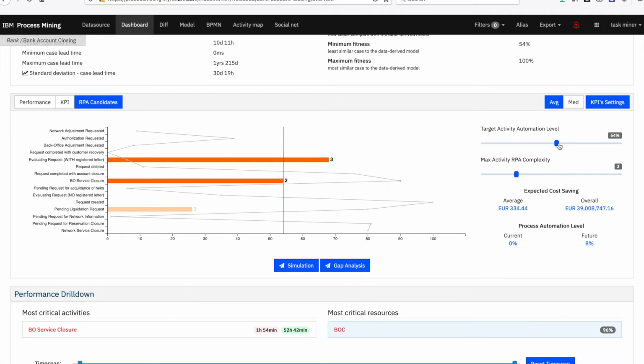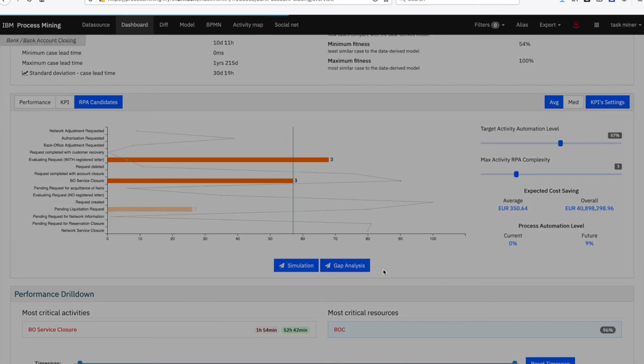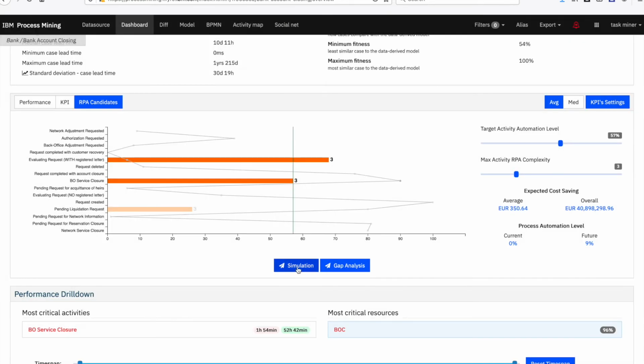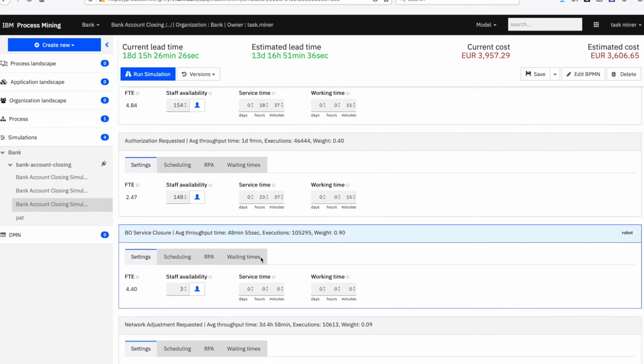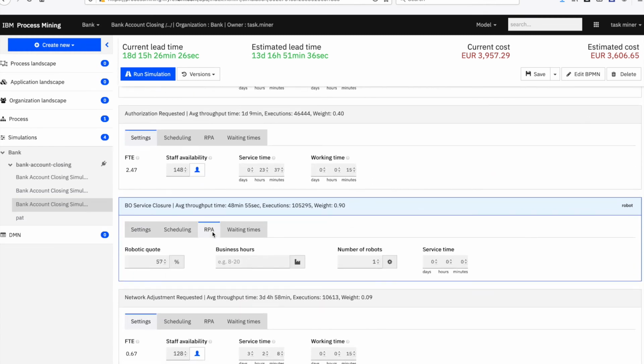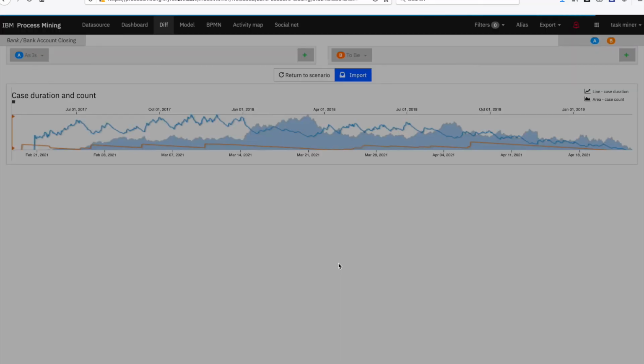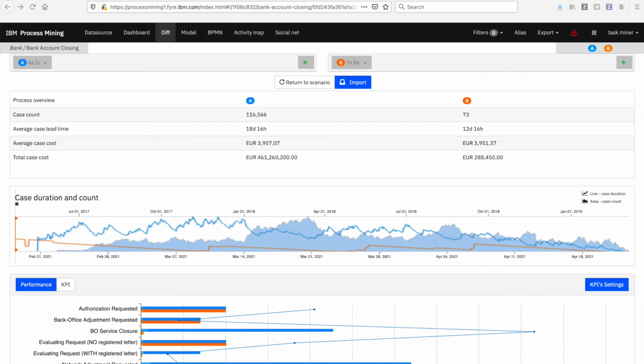If we have set the thresholds, we can simulate the overall impact on the business process if we were to implement and deploy the suggested bots based on the time reduction for those process steps done by some bots replacing some humans. Focusing on the back-office service closing activity, we are simulating the impact of having 57% of the process instances done by the bots rather than the human. Now we run the simulation and we can see the comparison of the simulation with historical data.